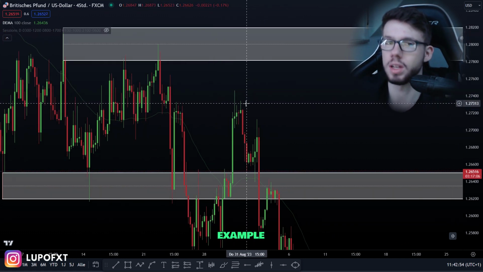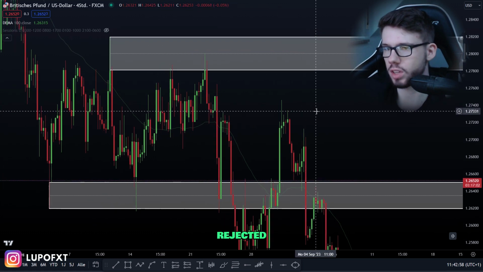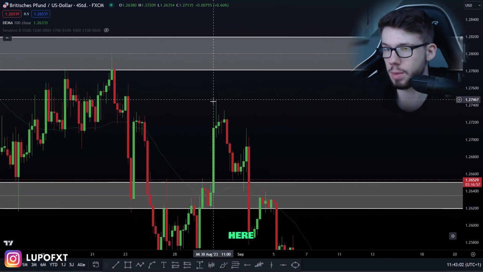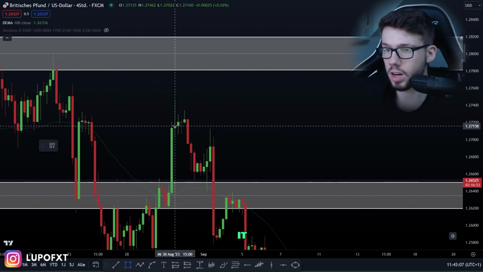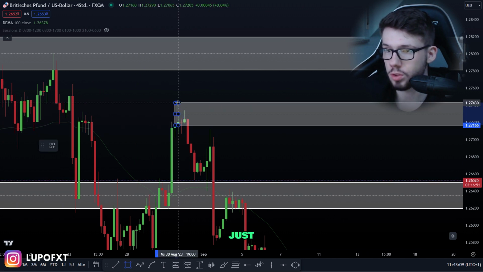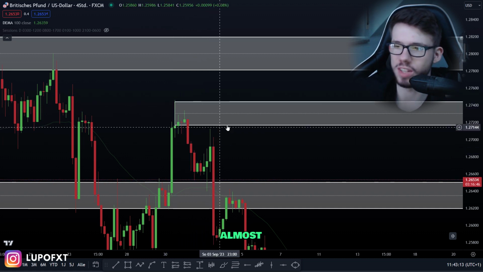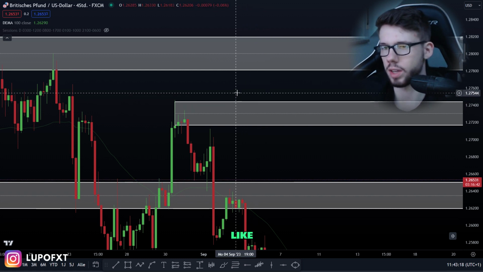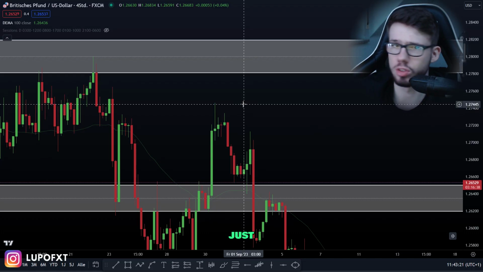But here, for example, in hindsight, we now know that we rejected this price. What we could do right now is, after we fell here, came up here, but had this crazy rejection wick, this could have been our newer zone, right? We could mark it up from here to here, just draw it up like this. And we can see that here we dipped down and already almost had our touch. Depending on if we are on the charts or not, we could look for confirmation and whatnot. But that's not even important. Let's just look for another example.